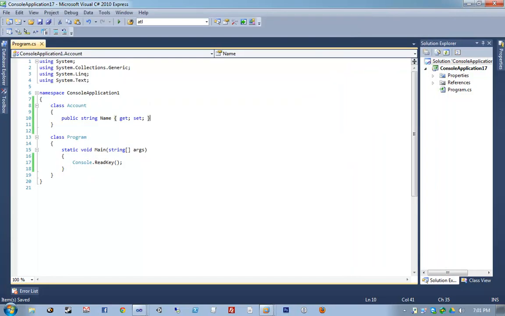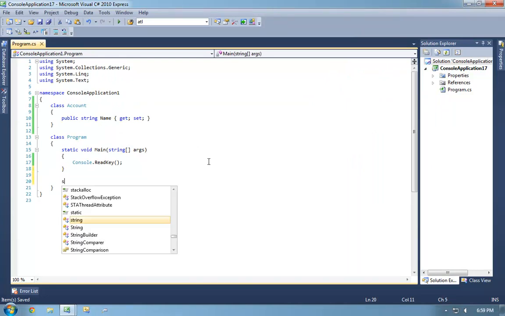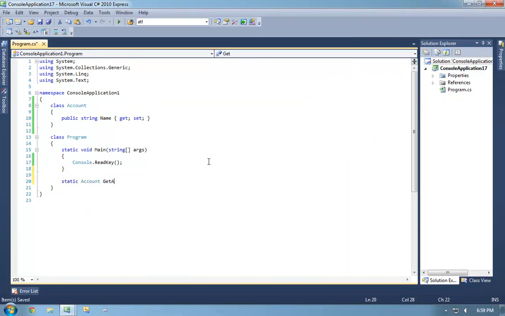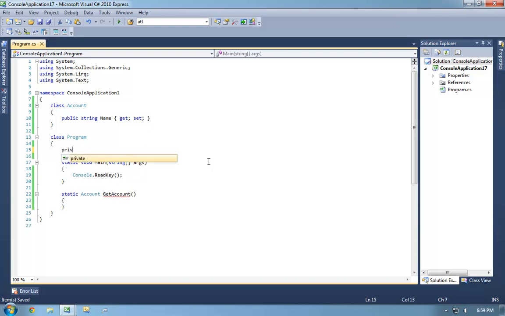Okay, so null coalescence. Let's say we have static account, get account, and then let's say we have a private int account ID or logged in account ID, and we set this to like 42, and of course it must be static.